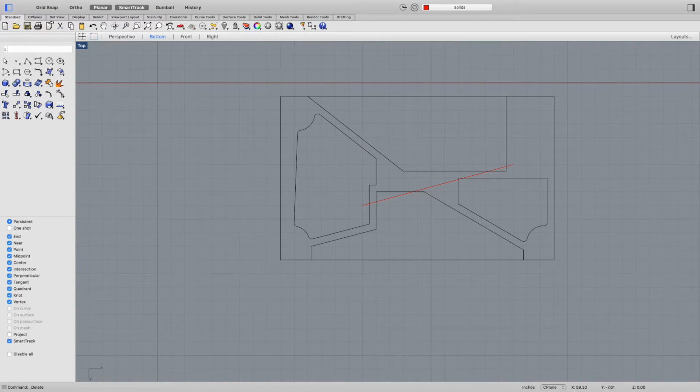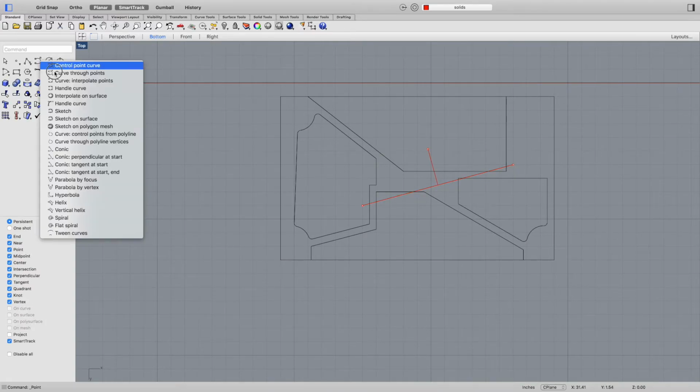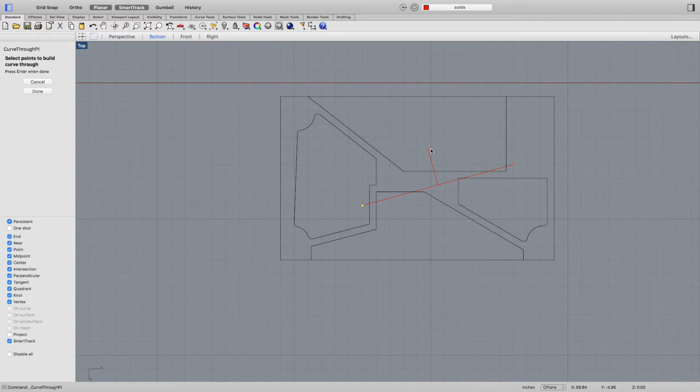Okay, so now I'm going to draw a line from the midpoint, mid, and see how it comes up tracking on perp. That's because I've got my smart tracking on there. Make sure you got your smart tracking on. On perpendicular, I'm going to come up this way, 2.75, enter. Okay, now I'm going to put my points here. Enter brings up the same command, and there. And then again, curve through points, click on this, this, this, enter.